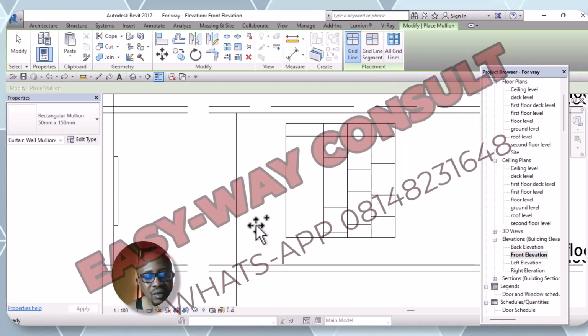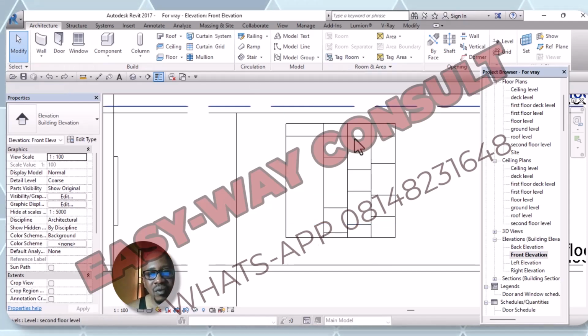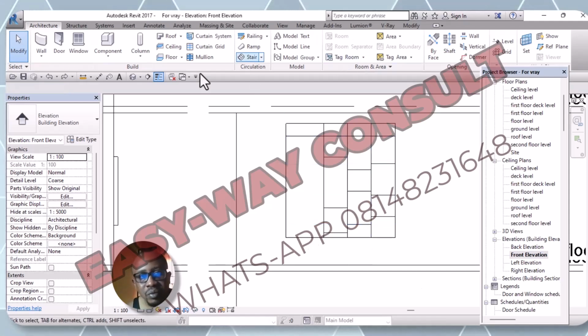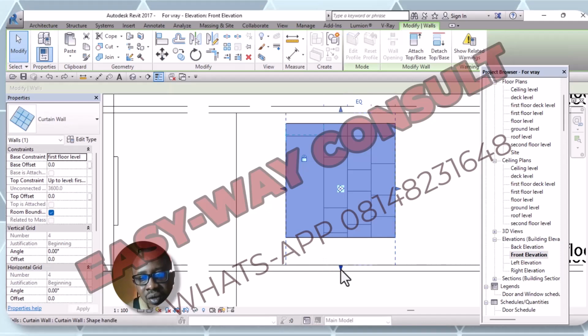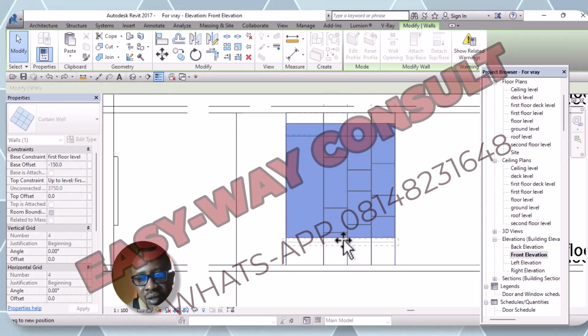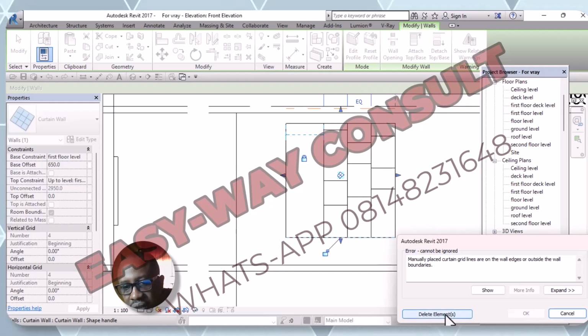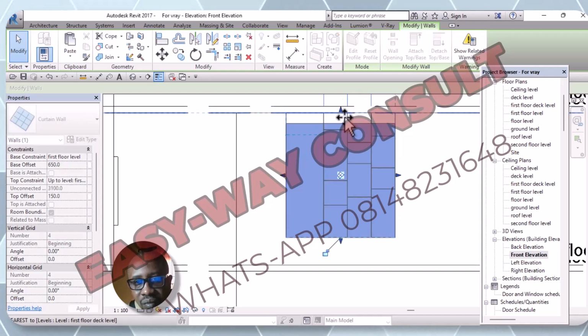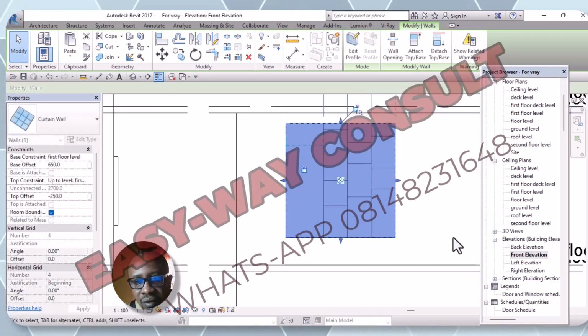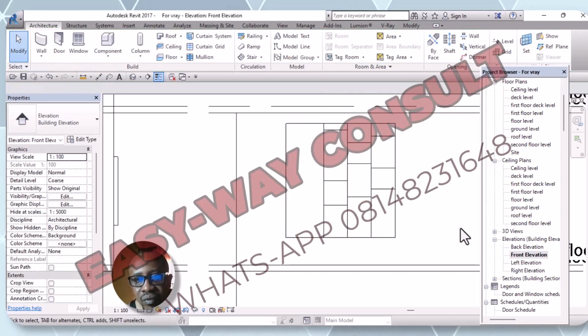Okay, I think why it is showing is maybe the glass is showing. Okay, this is the glass. We did not edit this. We edit it. Delete element. Okay. Now you have edited this.